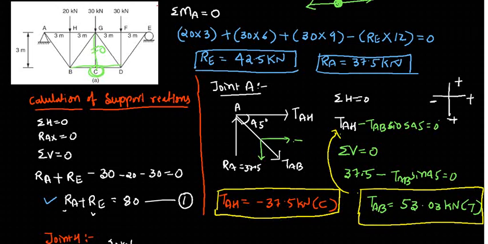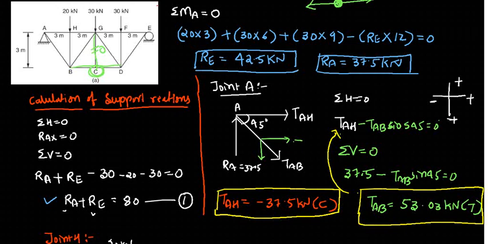So in the previous video I have already started the analysis of the truss, this problem. I have already considered the different joints A, B, H, G, which we have already discussed here. Since the previous video is incomplete, I am going to complete that problem in today's class. So this is the problem that we have considered, and we have already analyzed this.